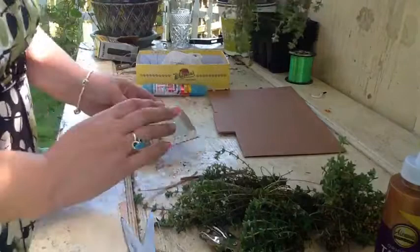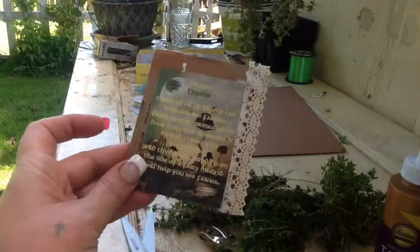Okay, this one's really cute. I like what it says about the essential oil.